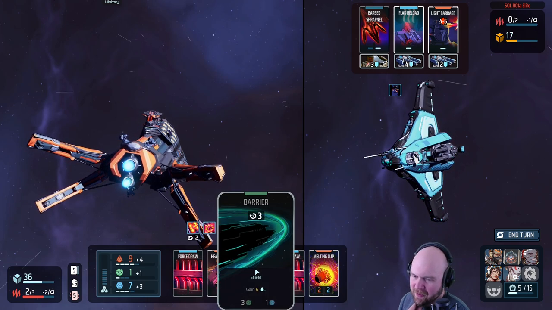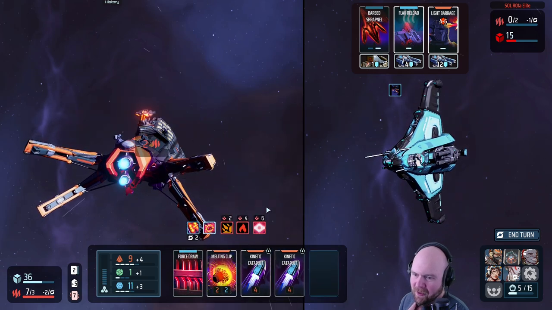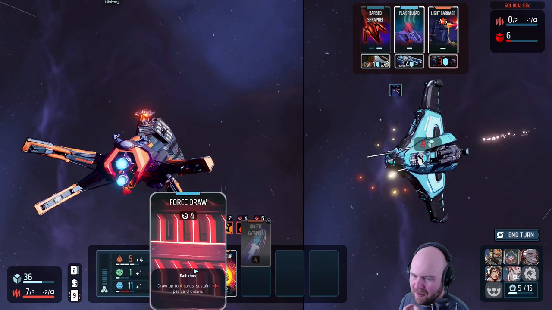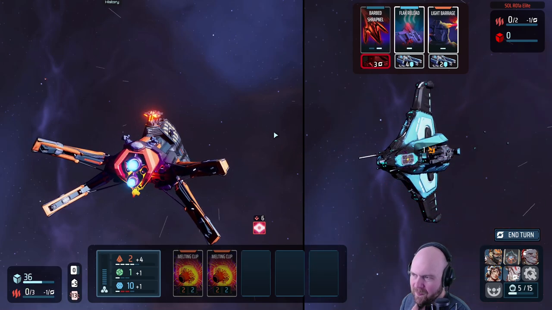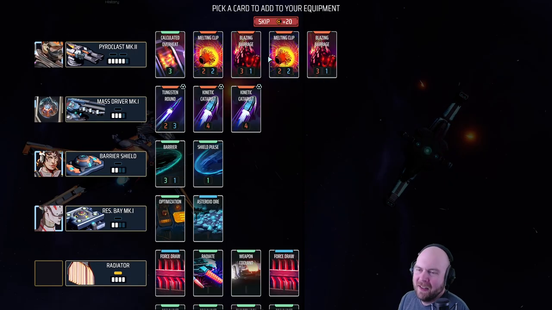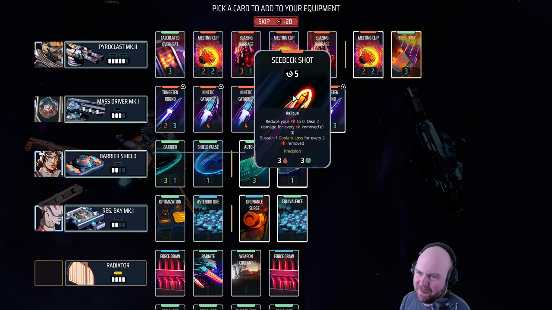Okay, I think we can get a kill here. First we play this off. Throw that out. We're gonna generate a lot of heat. Yeah, we're generating a lot of heat. Don't worry, that's part of the plan. Fire this. There it is. Command unit. Oh, perfect. That's exactly what I need. Firestorm. Melting clip. Seabeck shot. This is a different color. Does that mean it's rare?